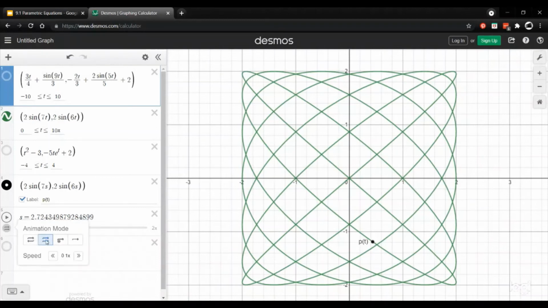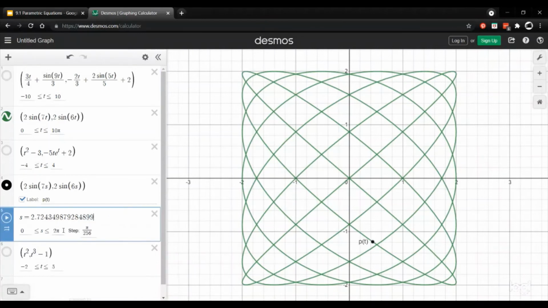And so what I've done is I've said, okay, just only keep going in one direction. I'm going to have it go fairly slow so we can track its movement. And then we are just saying, let it go from 0 to 2 pi, and we are going to have its steps be in very small increments of pi. So when I click play, it'll start to travel along the path in the direction and the order that this path would be traced according to this parametric equation. As t increases, it'll follow this path of this dot. And so this is a parametric representation of this sort of thing.